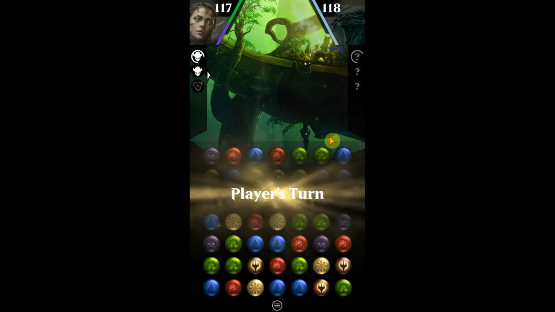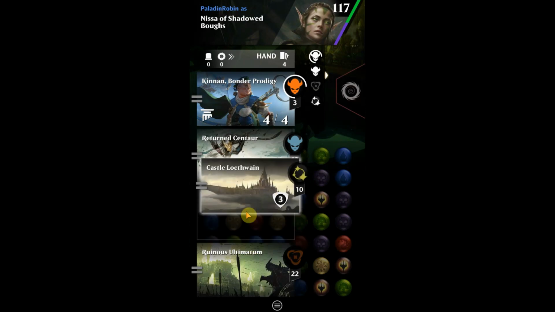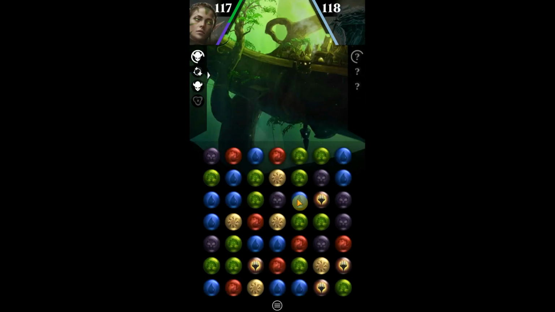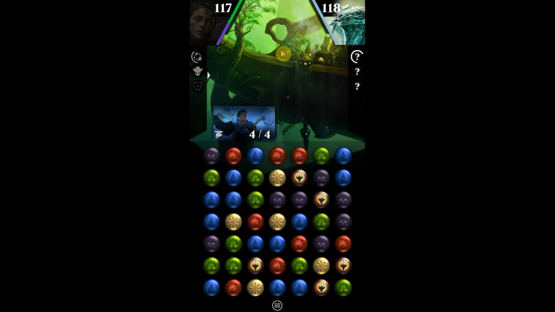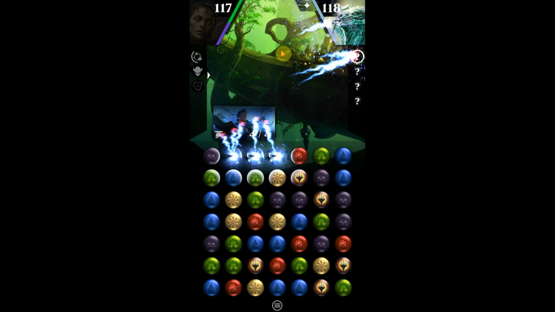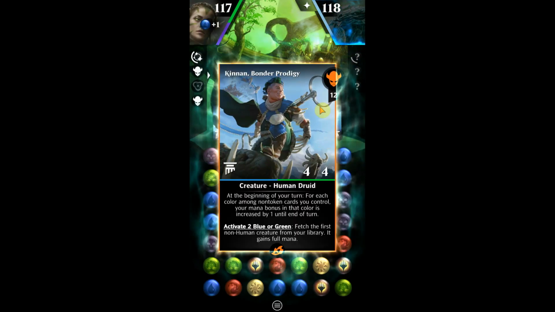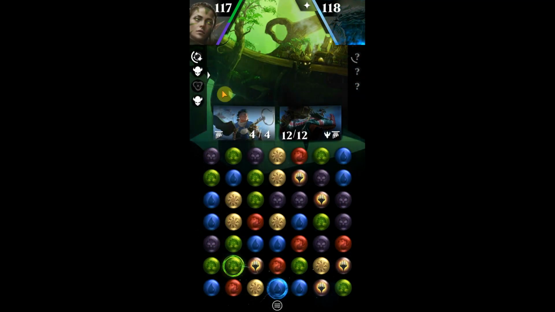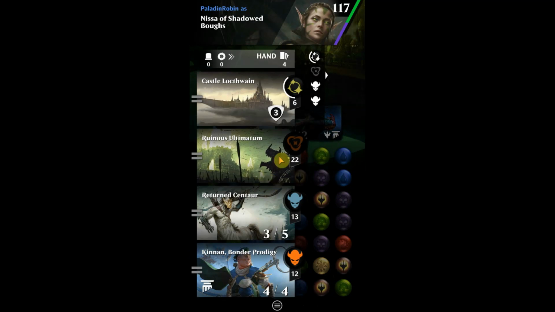As I'm watching, I'm seeing some greens that are still open. That's great. That's what we want. All right, Castle Locked Lane there. There we go. Kinnan is out. Kinnan's nice, as we talked about, because he's got a good ability that's going to help us to get some free stuff. Free stuff is always good in this game, folks. And we don't have exactly what we wanted there, but that's fine.